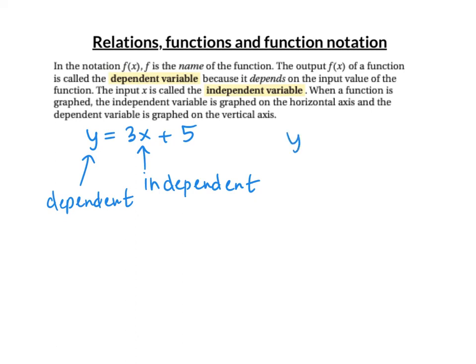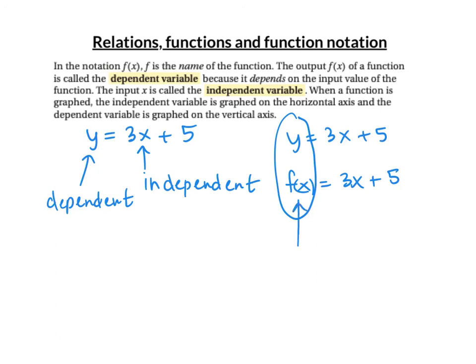And writing y equals 3x plus 5 as f of x equals 3x plus 5 is exactly the same thing. I can always interchange y and f of x whenever I feel like it. They are the same thing. F of x just means I can show the x I plug in. So remember that y is the same thing as f of x, and I can always replace f of x with y, and this is the dependent variable, because y depends on what I put in for x.